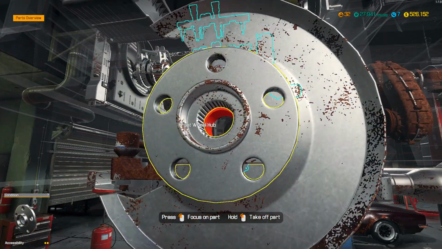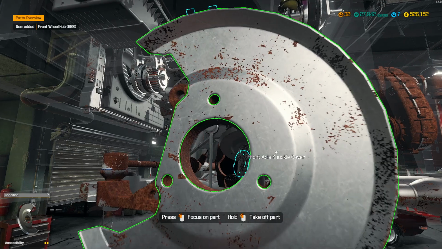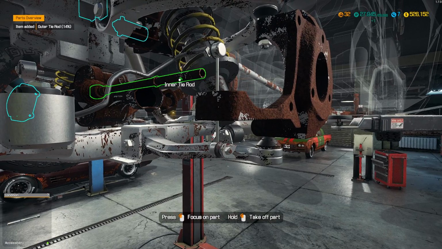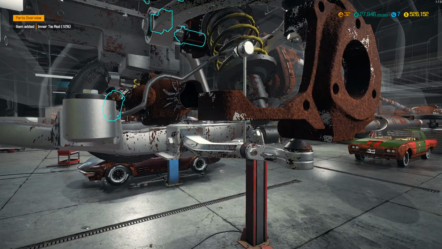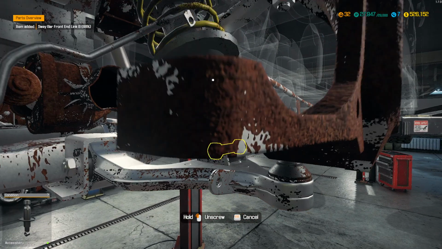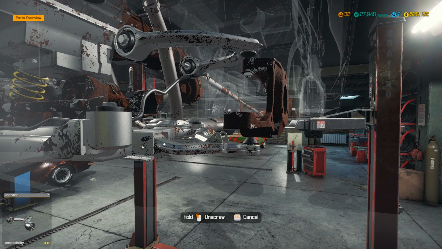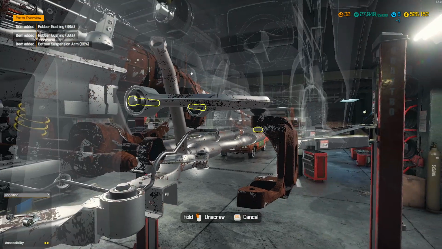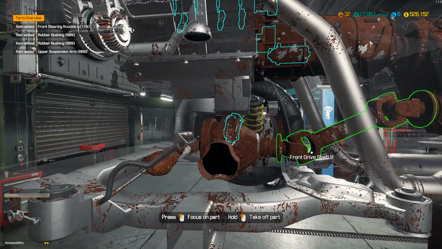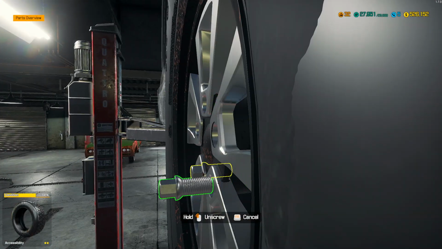Alright, the knuckle needs to come off, so that means I have to strip her down further. Alright, outer tie rod, inner tie rod, end link. Shock needs to come out. Bottom suspension arm. Upper suspension arm. And finally, the knuckle. Okay. Let's do the same on the far side.